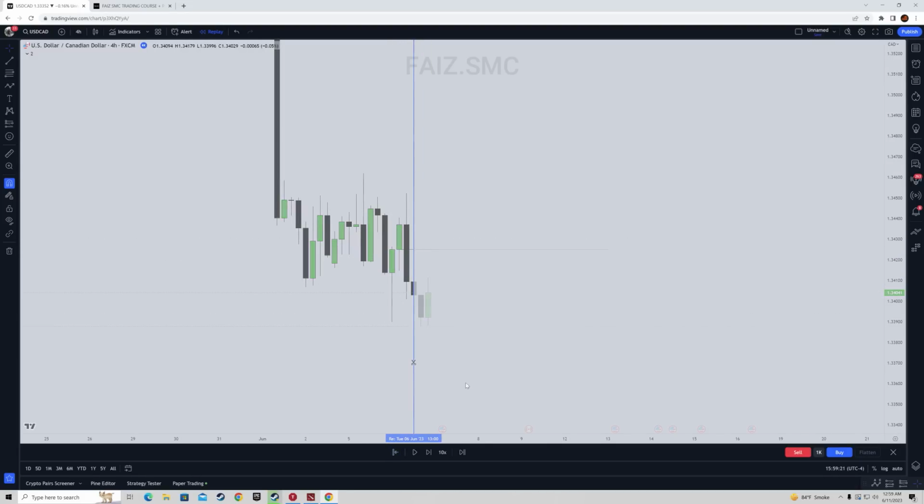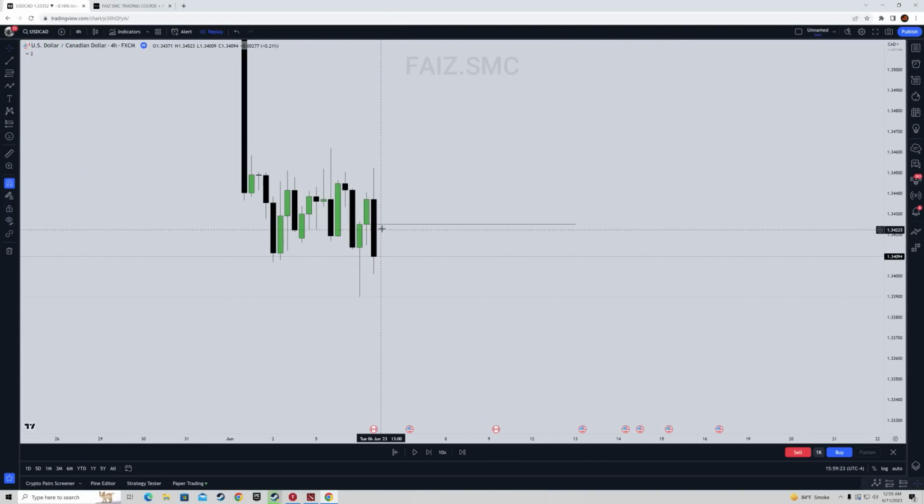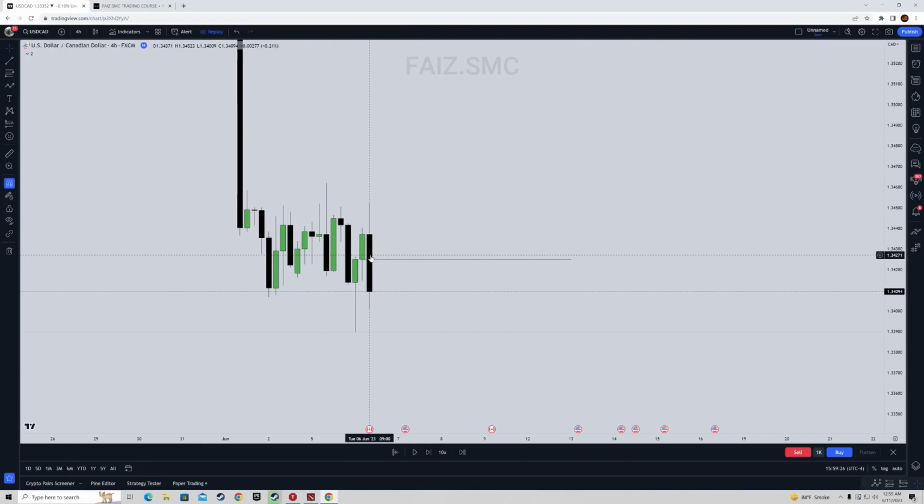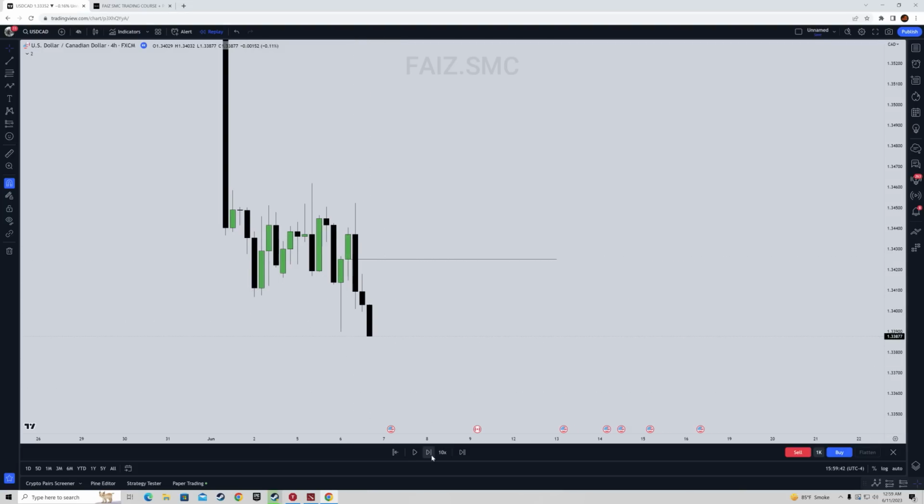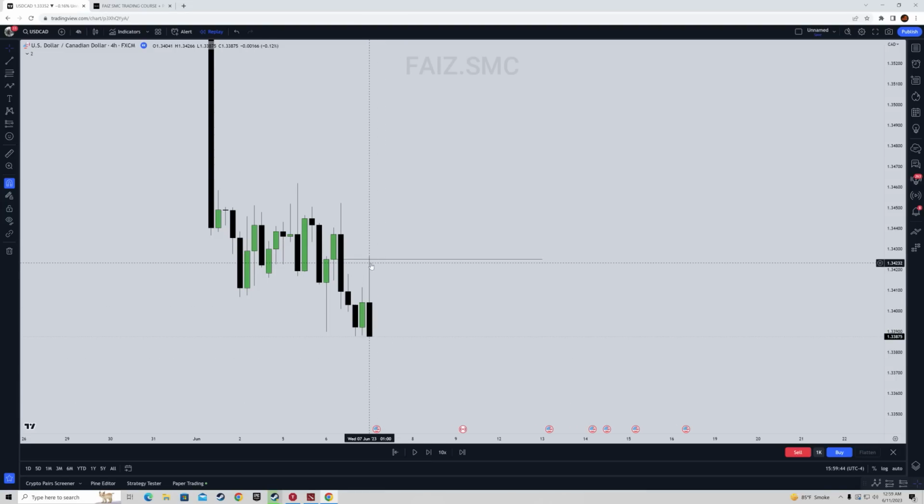So if I was here, right? Okay, this auto block is valid. Why? Because this candle, this bearish candle, broke the body of this bullish candle, then this candle becomes my auto block. I don't have to see the market structure shift or anything at all. Okay, and because I know that the auto flow is bearish. So if I play this through, you can see we hit our auto block.